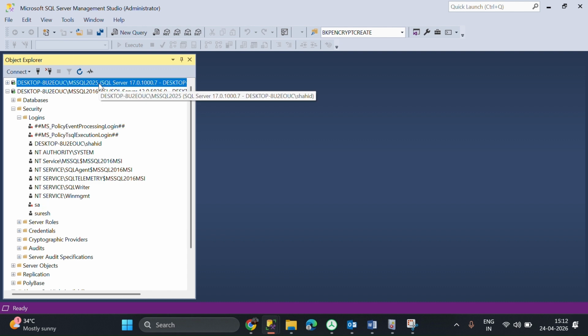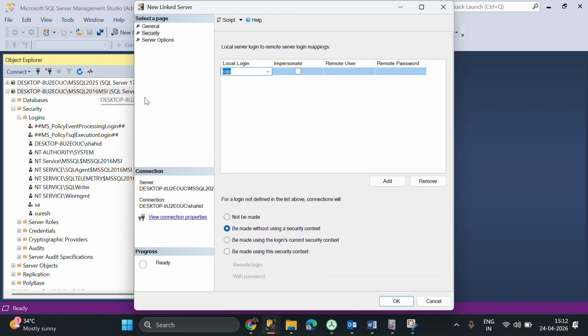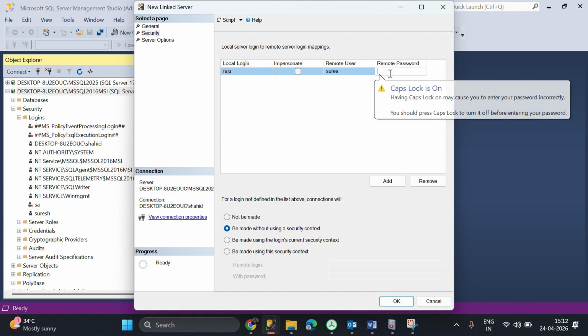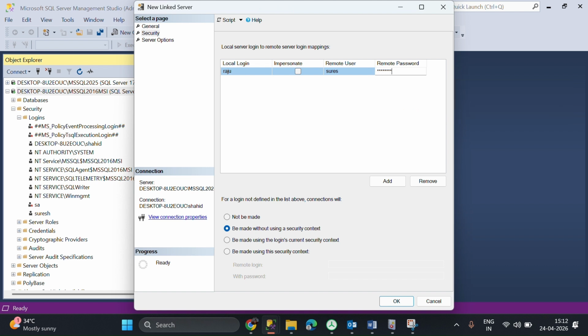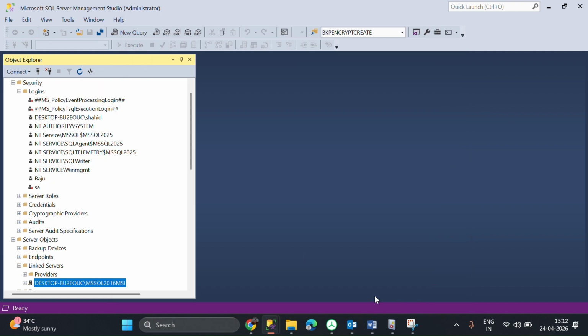Since in 2025 I am connecting to 2016, Raju will be the local login and the remote login user will be Suresh. And whatever the Suresh password is, we can give it here. Then we can click OK, so the linked server has been created.